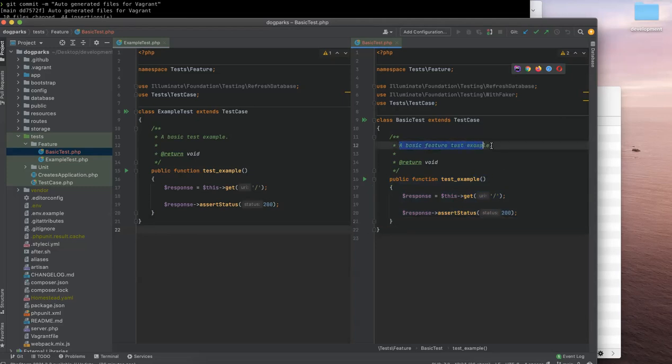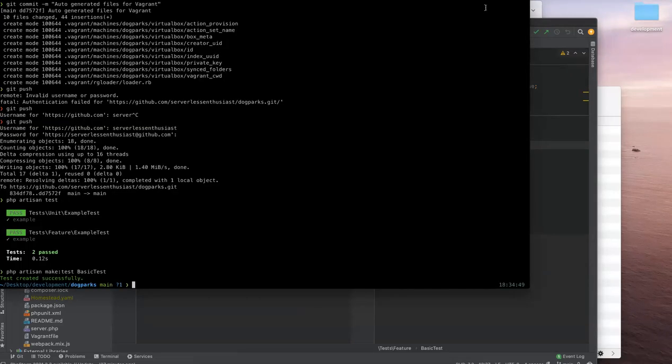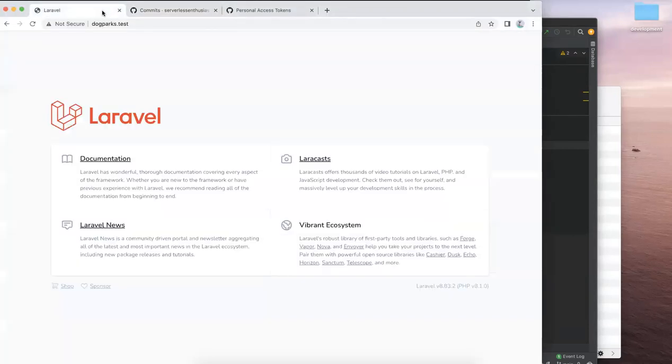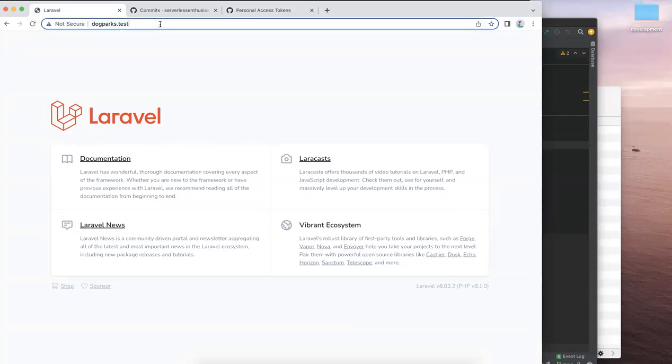Our test that we're going to do is not a test-driven development approach, because we're going to test something that already exists with Laravel. So if we go back to iTerm and run a php artisan route:list, we can see we have a web route here of the web root, just /. And if we go to our web application in the browser, we see that we're able to load this web root location in the browser as a guest, and we're getting this screen here.